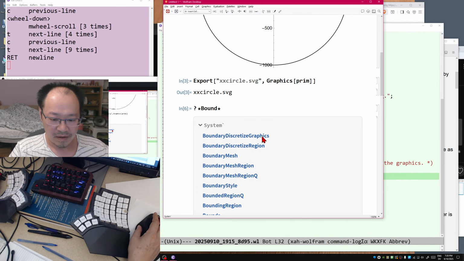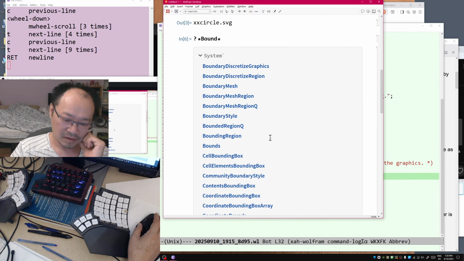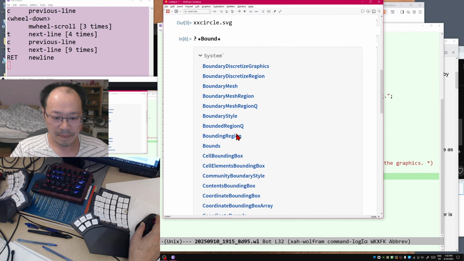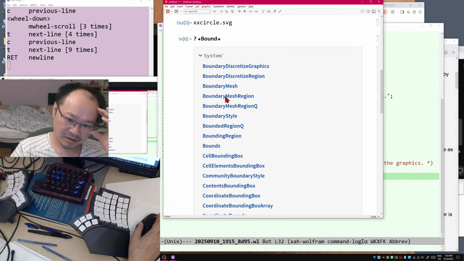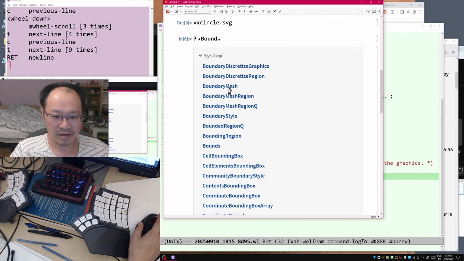And BoundingRegion, there's a lot. So BoundingRegion, we can check. If not, we might turn it to a mesh first, or discretized graphics. So what does discretized graphics mean?